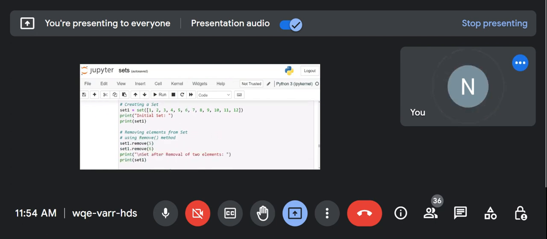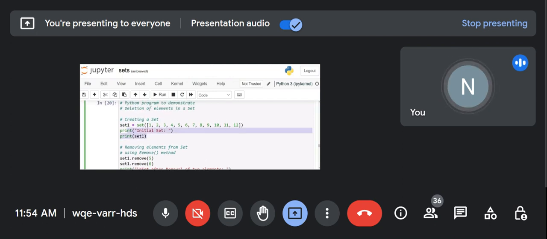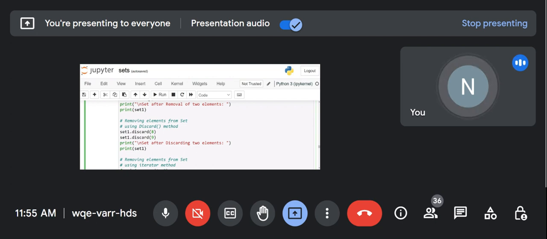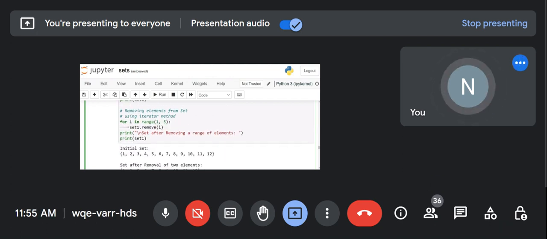Okay, let's proceed ahead. So I have a set with 1, 2, 3, 4, 5, and so on. These are the elements. I removed 5 from it. I removed 6 from it. Then I discarded 8 from it. Discarded 9 from it. Also, if you want to apply remove or discard, you can use the looping statements.